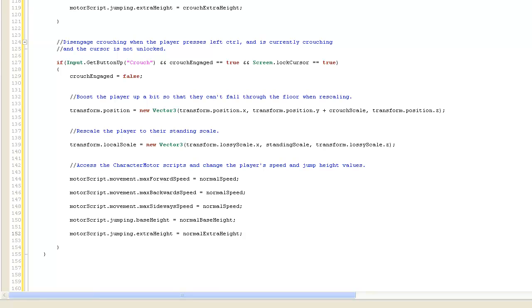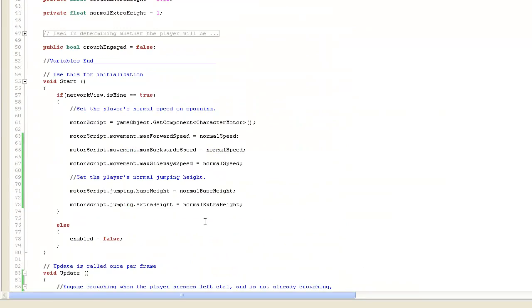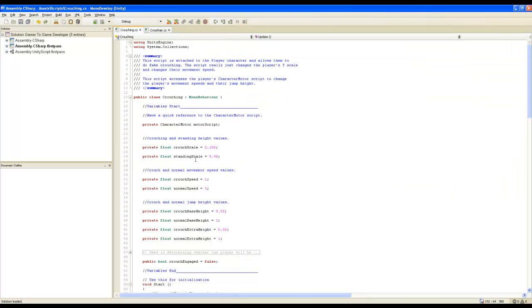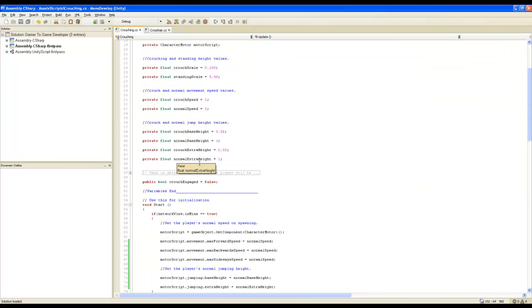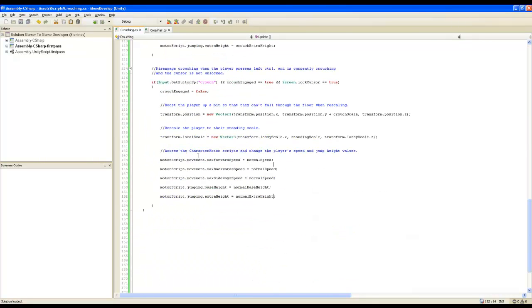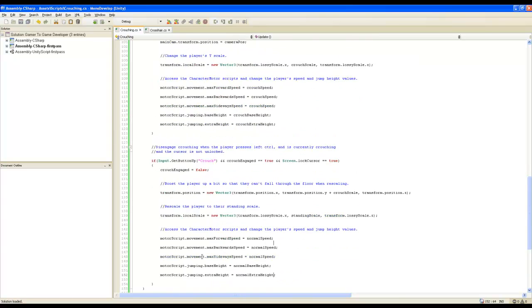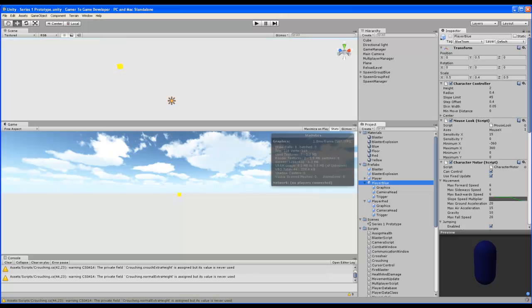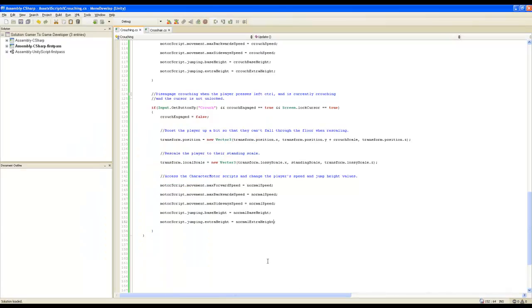So let's save it, and we're not done yet. We need to now go and update the movement update script, so that when the player changes their scale, the movement update script will send out RPCs across the network, changing the player's scale across the network. So let's just have a quick check in Unity. I've saved it. Let's just check that there are no obvious errors. Okay, no, that's good news. Okay, so we can move on to the next step now.